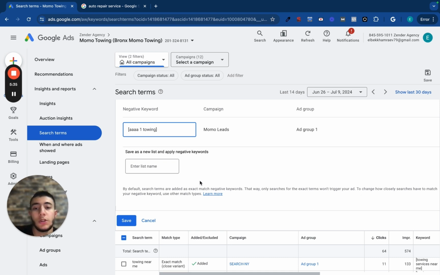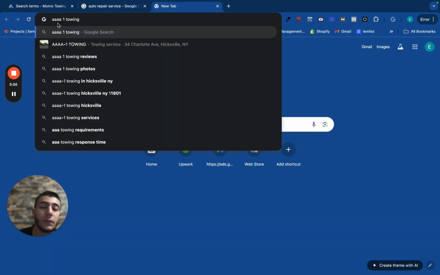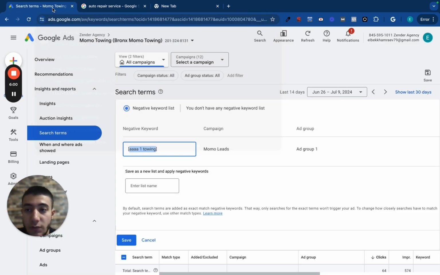If you see a negative keyword in square brackets, it means exact negative keyword. So when somebody searches exactly this text, and you want to exclude exactly this, just put it in square brackets.